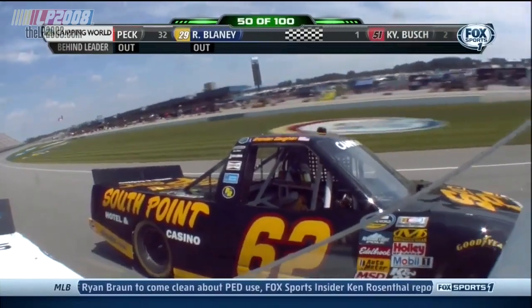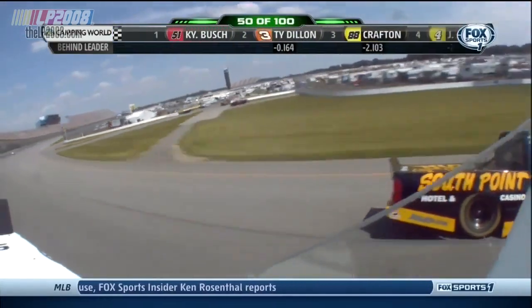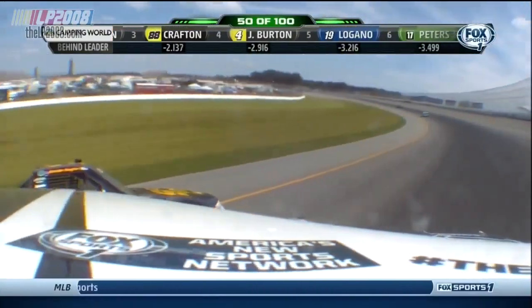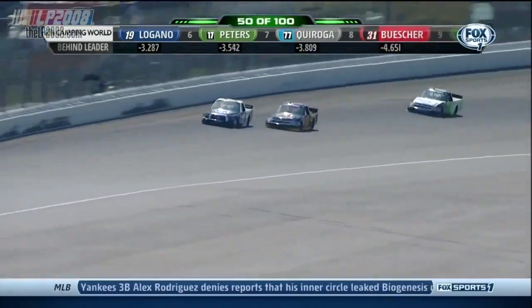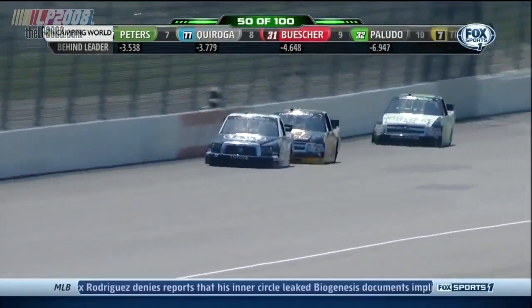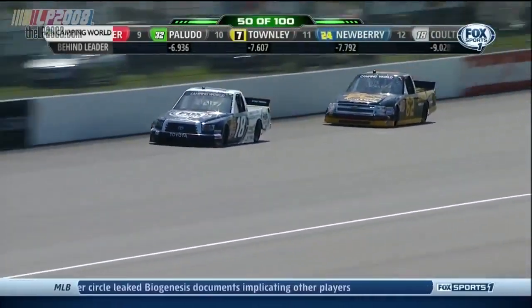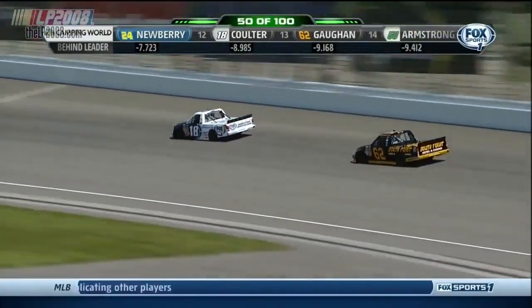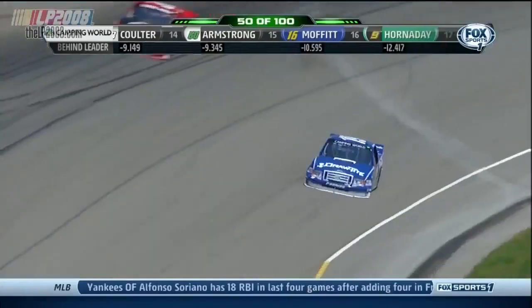That South Point Casino Chevrolet right now on the inside of John West Townley, fighting for the Joey Coulter, sorry, in the Fox Sports 1 truck. Continuing to fight for that 12th spot. Coulter on the outside. Gaughan has to drop back, falls in behind him. He certainly made that truck better for Brendan. Fell back outside the top 20 earlier on, and now he's raced all the way up to 12th place, excuse me, racing for that 12th spot.